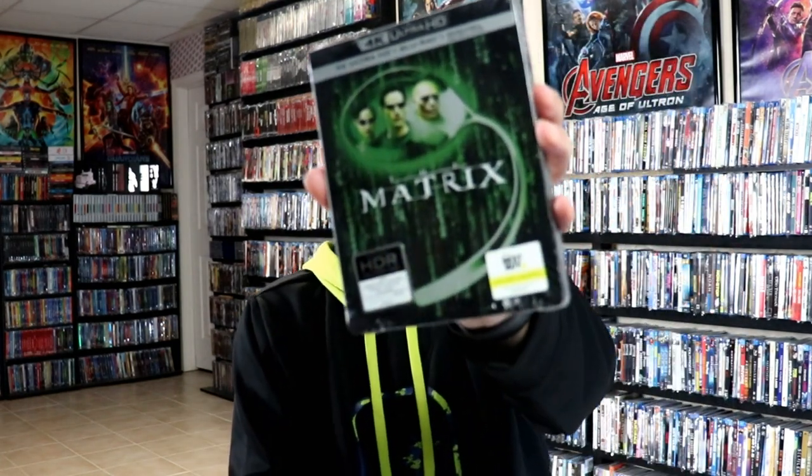As far as the Steelbook is concerned, this right here was not available for me to order for pickup, so this was delayed by one day at the Best Buy that I go to. But I am very happy that I was able to add this to the collection. I almost passed on it because I wasn't a really big fan of this particular Matrix movie, but I wanted to go ahead and add this to the collection since I do have the other Matrix Best Buy exclusives. So I have the regular Matrix Steelbook release, I got Reloaded, and I also got Revolutions. I never did pick up the 3-movie set as far as the Steelbook was concerned, because I got the individual releases. But it's nice to go ahead and have all 4 of those movies on a Steelbook.